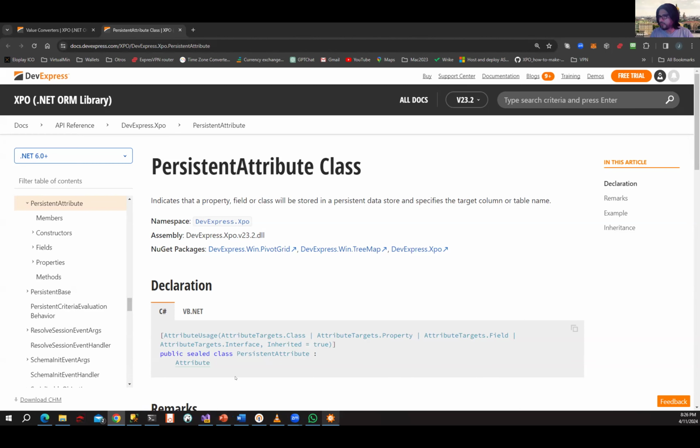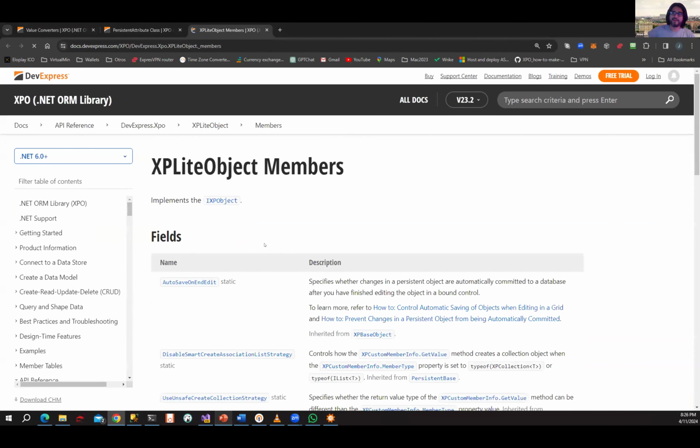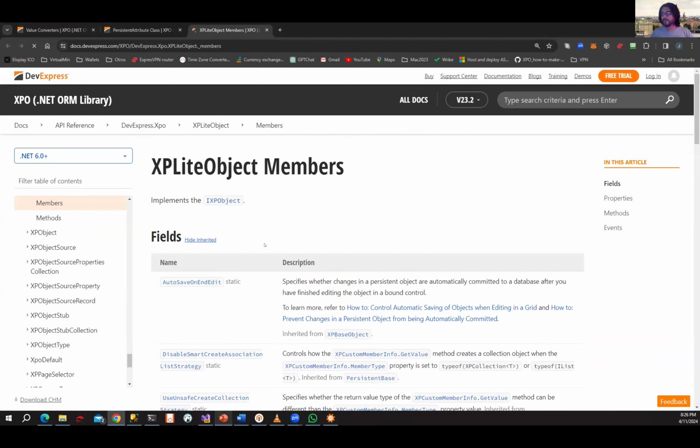Well, let's go to the documentation. Still, I need to show another link. So that's the persistent attribute. And this one, which is actually good to know, and this will be a general invitation, check the base classes, check how the persistent objects are composed and how they work, the hierarchy tree of which services you are going to have depending on which base you are using.